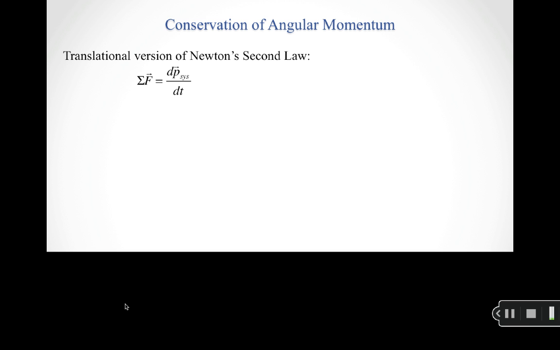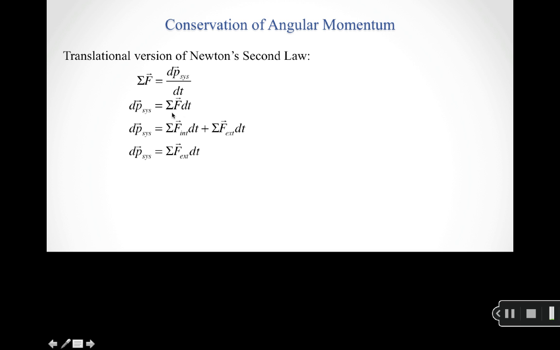So to set up the conservation of angular momentum, let's actually start by remembering what we set up when we were talking about the conservation of linear momentum. So one way to set that up is to say, well, let's start with the translational version of Newton's second law, which tells us that the net force acting on our object, or on our system, is equal to the time rate of change of the linear momentum of our system. So all we're going to do is take this equation and basically just rewrite it. So solve for our dp term. When I do that, I get that this infinitesimal little change in the linear momentum of my system is equal to the net force times dt.